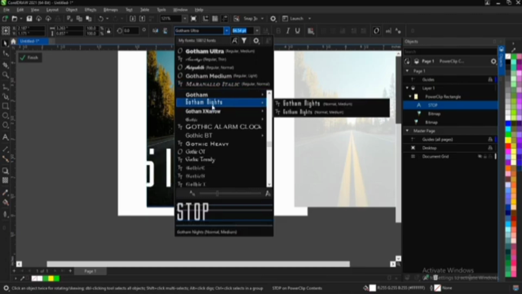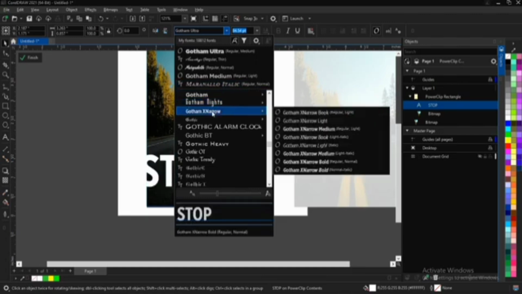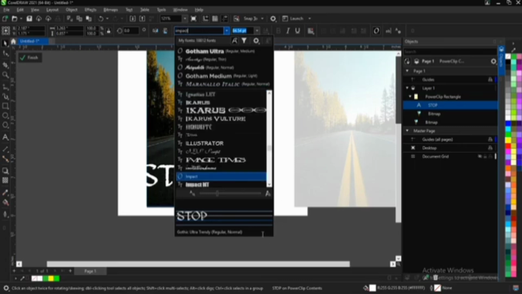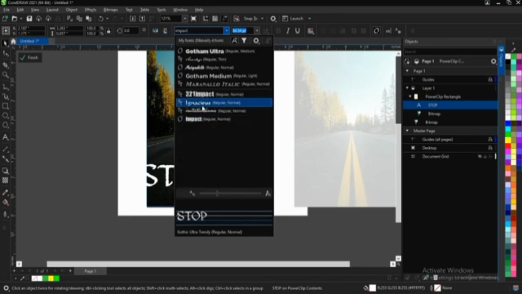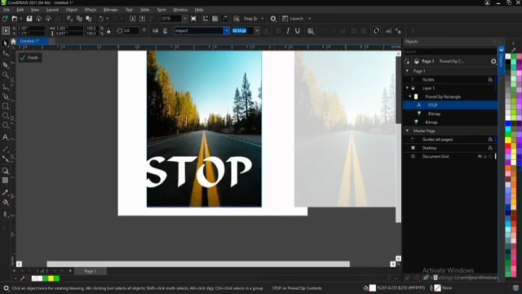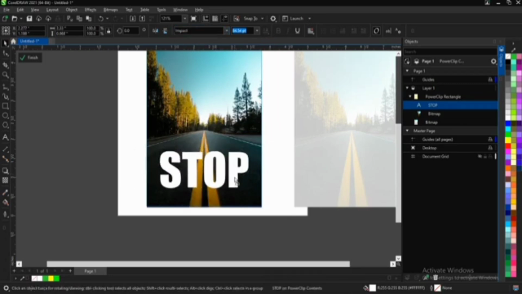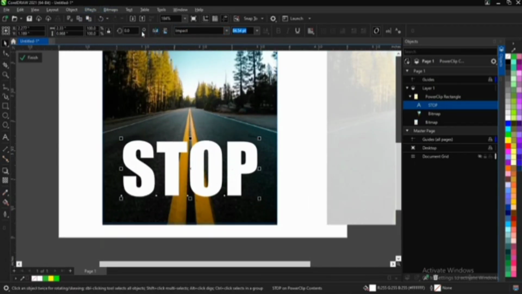Then I'm going to use this simple font, Impact, to derive my shape or my effects. So you can just search on your laptop or computer for Impact. So you just have it, a very simple font. You can see it's very straight and there's nothing much on it, so you can make use of a simple font of your choice right here.